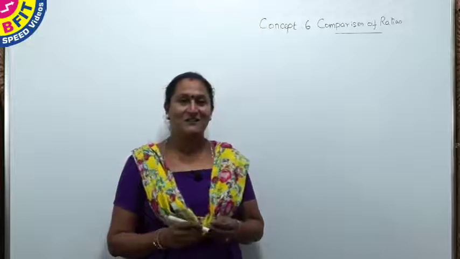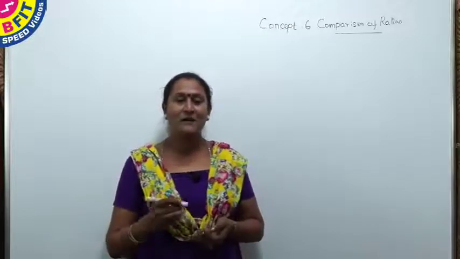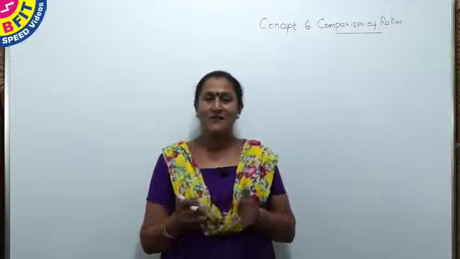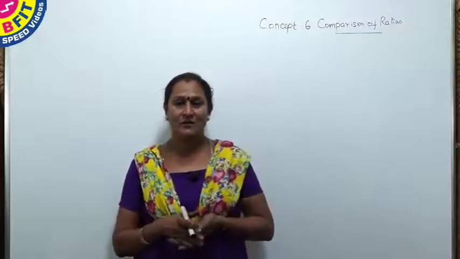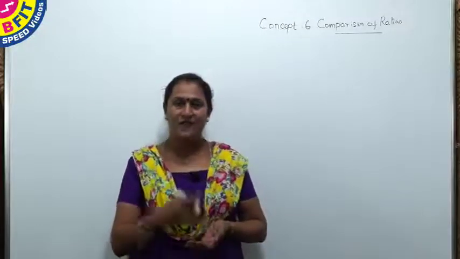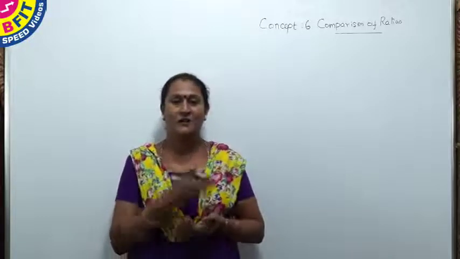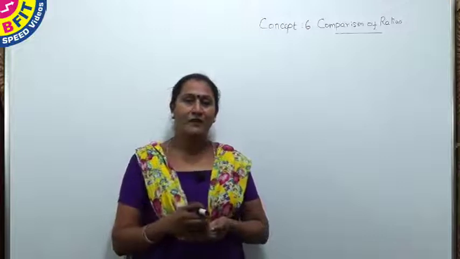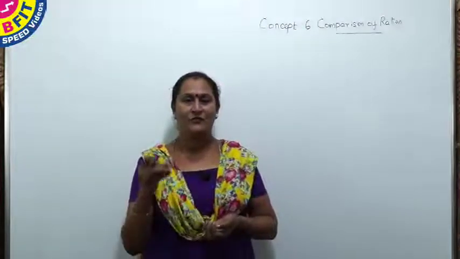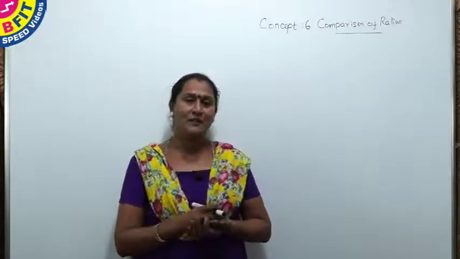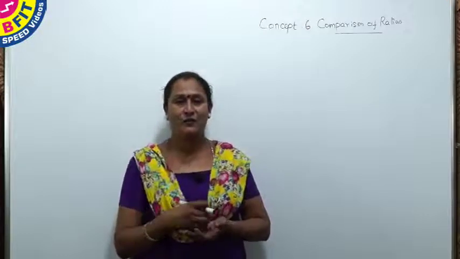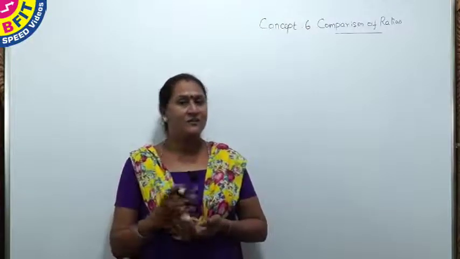So we'll see the next important concept, comparison of ratios. In the exam, they give a set of ratios and you'll be asked to find which is the highest or which is the lowest, or write in ascending order or descending order. So we'll see how to find which is the highest of a given set of ratios. Say for example, they give 5:6 and 3:4. We'll see how to find which is the highest one.